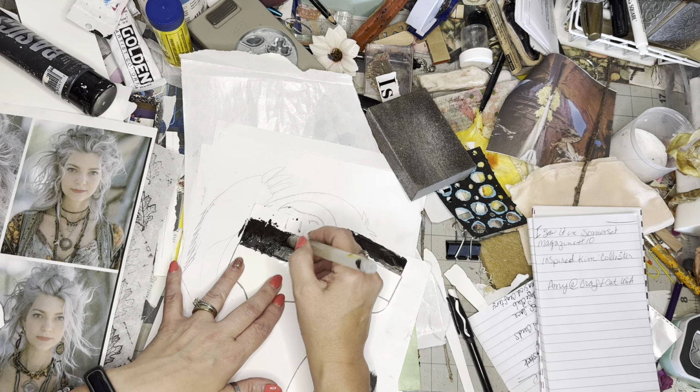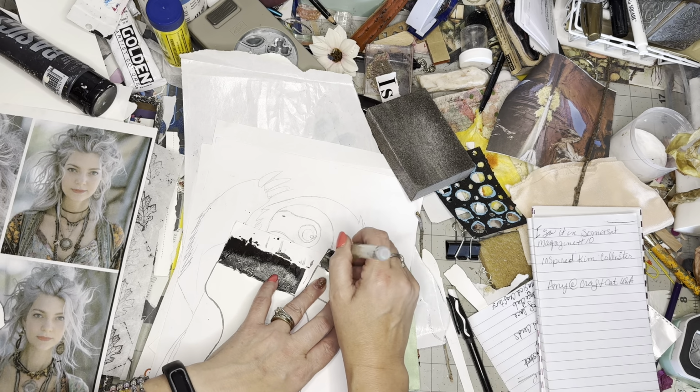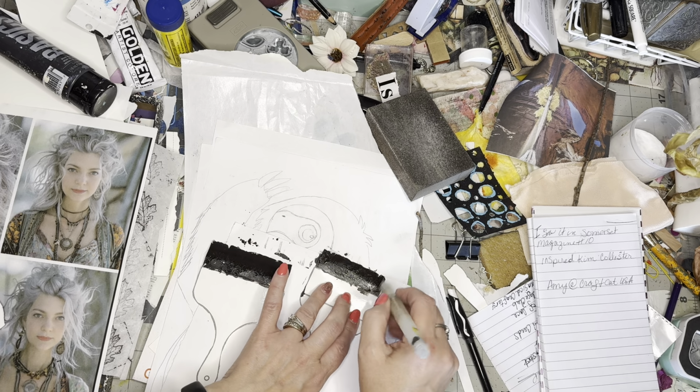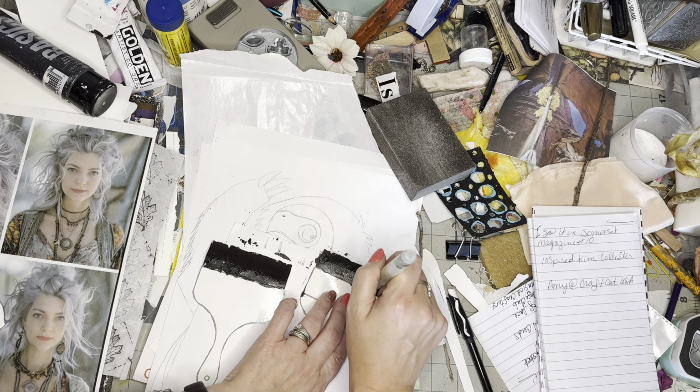And then she put down a photo, which I have a photo. I know, you're not surprised. I don't remember, so mine isn't going to look anything like hers. So it's a good thing it's "inspired by," huh? Because I never go by the rules anyhow.